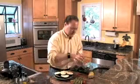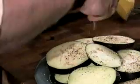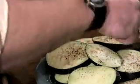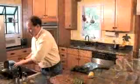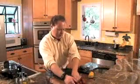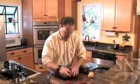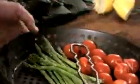Now I'll start putting a little bit of lemon pepper on these, and I'll season them when I get them out there on the grill too. I'll just set that aside. And we're just going to take our asparagus and our little cherry tomatoes and place them in here, just a little grill pan. I've already got the grill going, so we'll take this stuff outside and get it going.